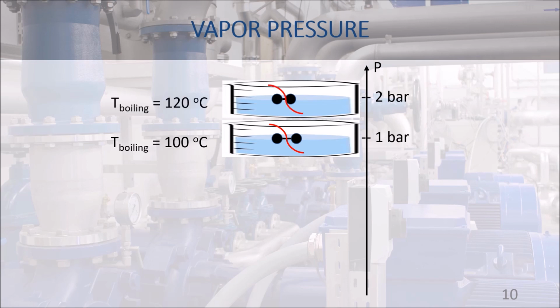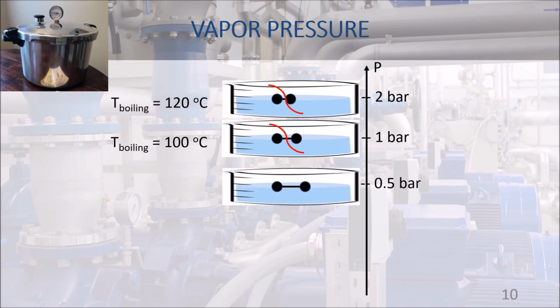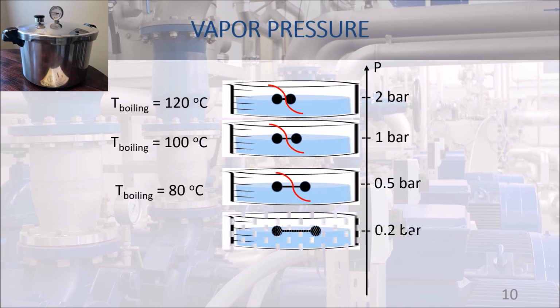This is the principle of all boilers and pressure vessels. You need high temperature to increase energy or cook in a short period, but water must not boil. Now let's consider the reverse case. What happens to water under a low pressure? The molecular connections are weaker and water can boil at 80 degrees only. The lower the pressure, the lower the boiling temperature.